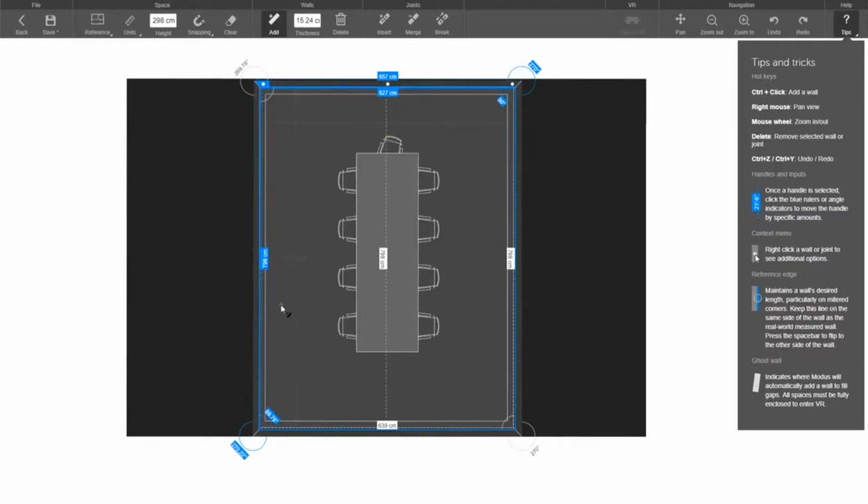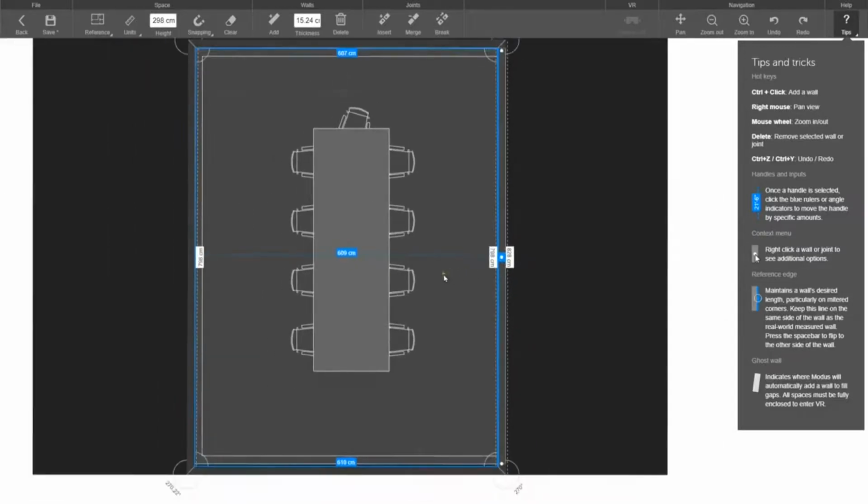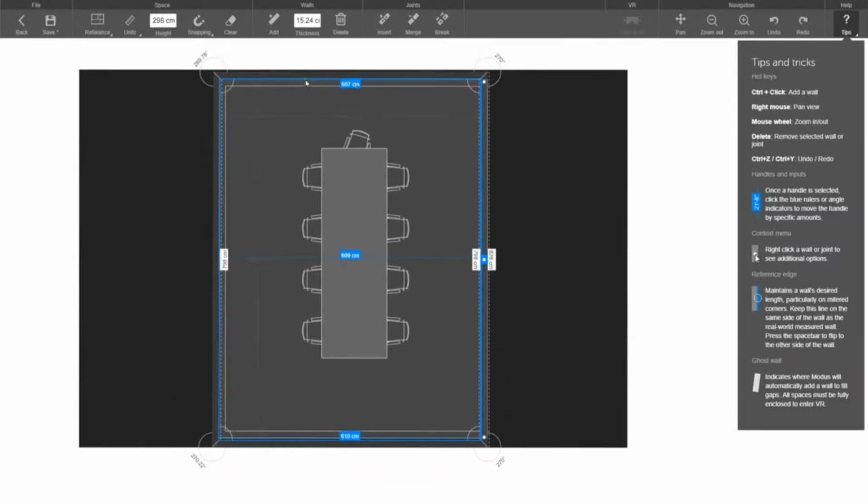Now we know that the width of the room is 595, so I'm going to get these outside walls pretty close to where they are on the drawing, and then from this point we can fine-tune these as well by just coming in here and clicking the dimensions that we know we want. So we know that the length of the room is 762. It's right here on the floor plan. So I'll just type that in, 762 cm, and that's going to shorten the walls accordingly.